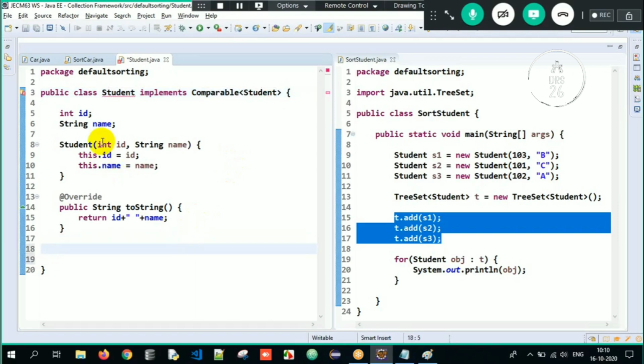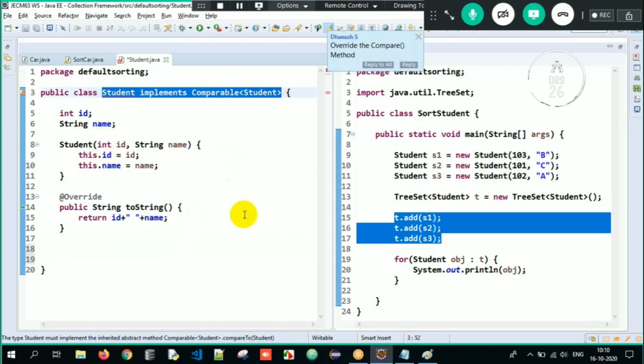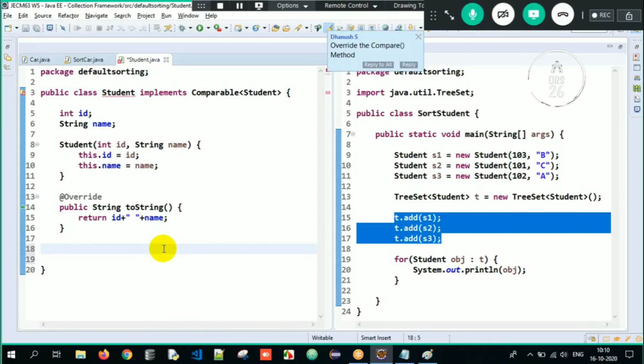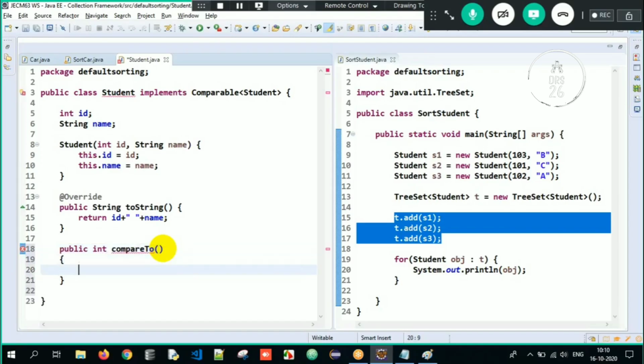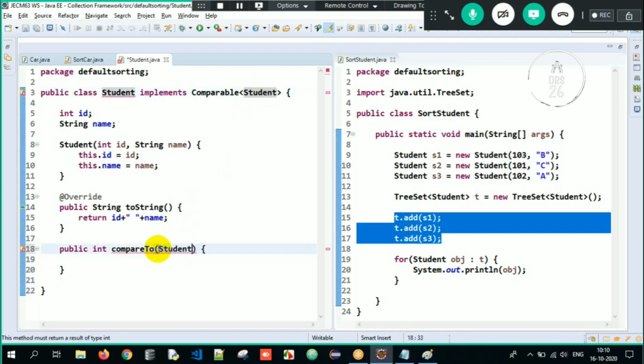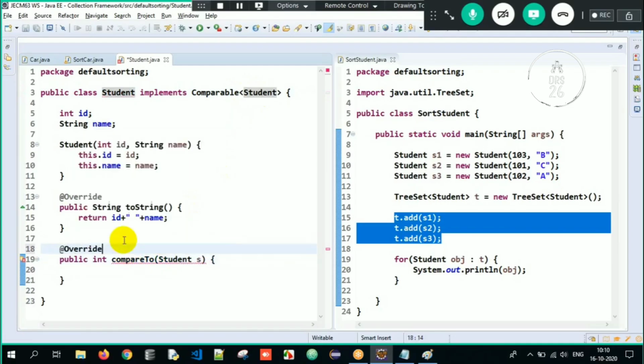After that, when a class is implementing an interface, what are we supposed to do? Override which method? compareTo. Not the compare method, the method name is compareTo. Public is the access specifier where everyone can access it. It returns an integer value, I mean positive, negative, zero, and the method name is compareTo. Whose object am I comparing as of now? Student. So it will accept a Student type reference here. Clear? So it's an overridden method here.